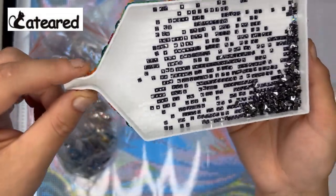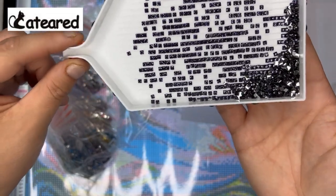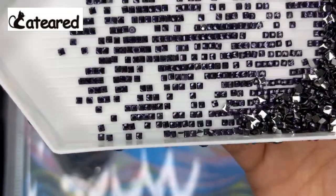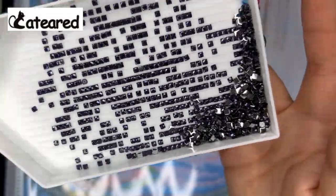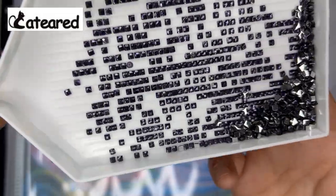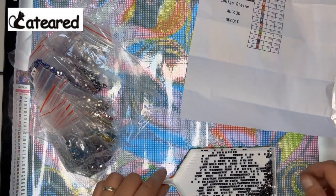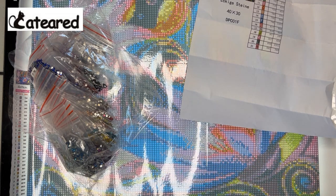So it's going to be quite interesting to see how these all look, how this looks when it's finished. I am absolutely in love. The quality of these drills are beautiful. They are really, really nice. That little one there is one that I've obviously left in there because I'm doing my spares projects. I am so excited for this. So, so excited. We have one imposter.